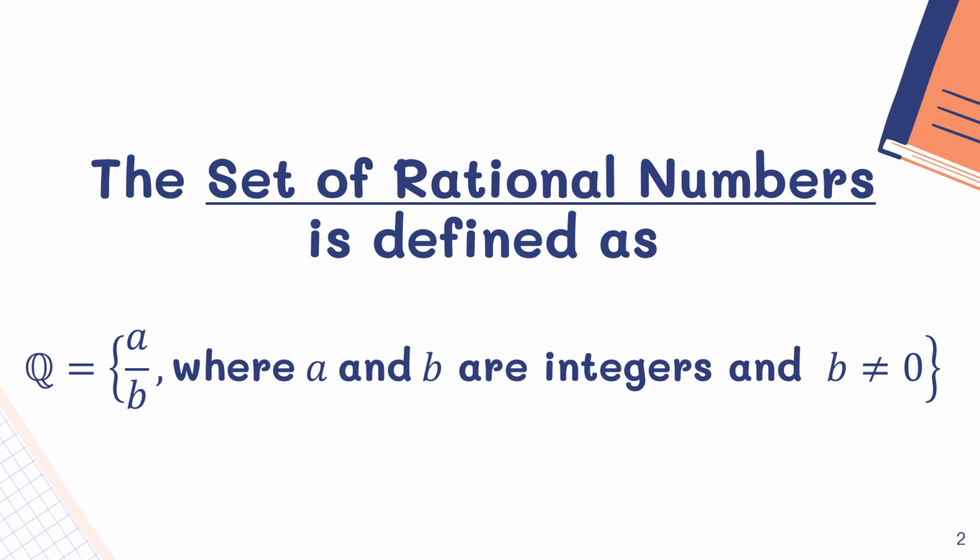All right, so you're not going to see decimals. As you can see in this definition, we are excluding decimals, so we're not going to have any fractions where we have decimals over decimals or fractions over fractions. Right, so the set of rational numbers is just defined as the set Q of the quotients, which is the set of all numbers A over B, where A and B are integers and B is not 0.